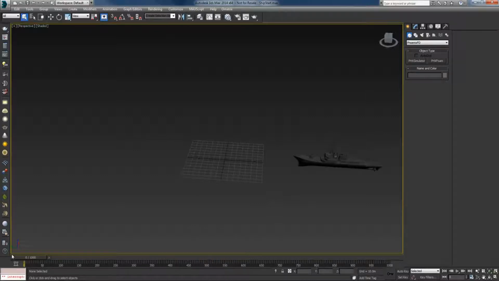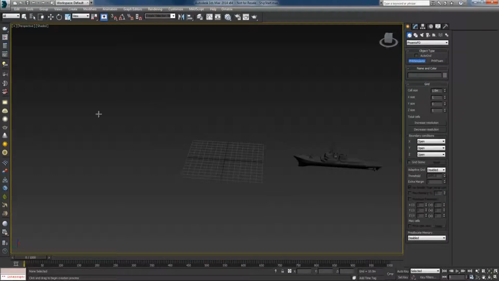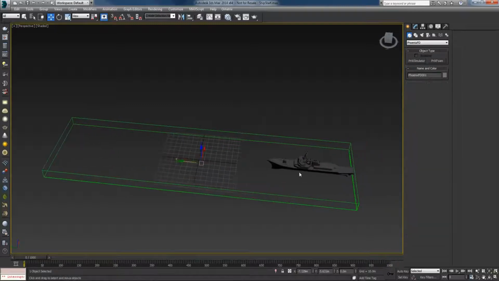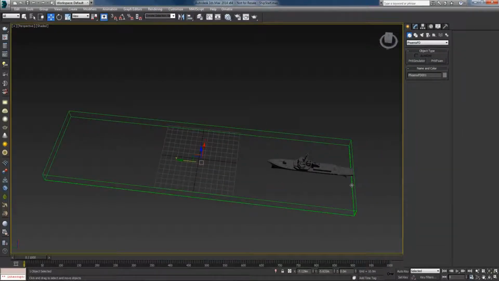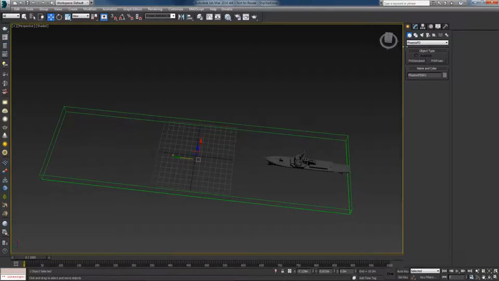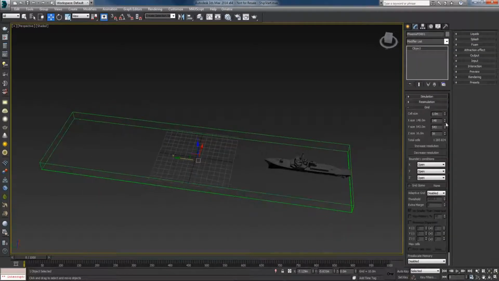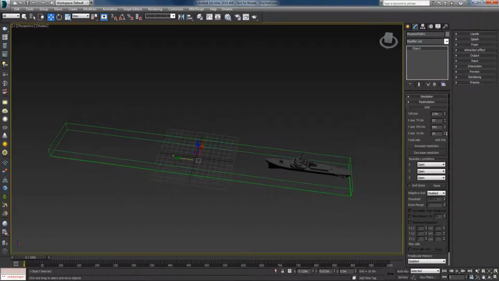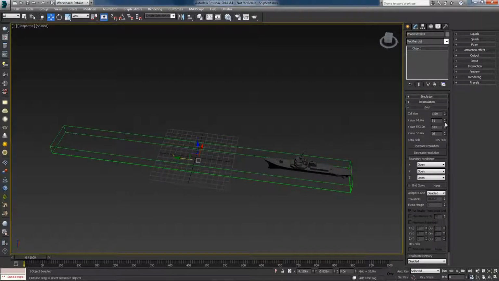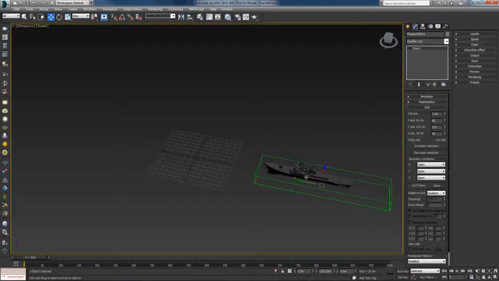So instead of creating one big simulator covering the whole route of the ship, something like this, I can make this simulator much smaller and make it cover only the area around the ship. So I'll go in here and shrink it on the X and also on the Y. And let's move this back.